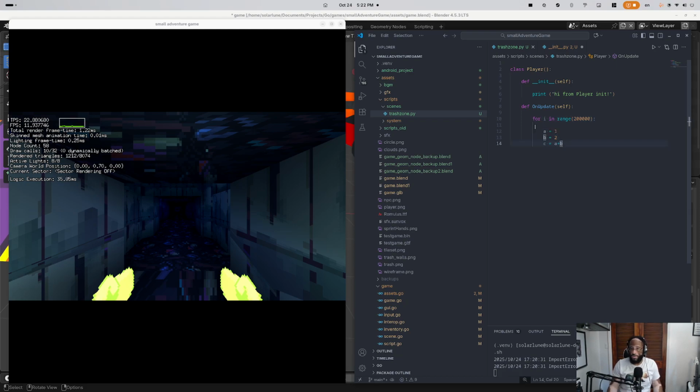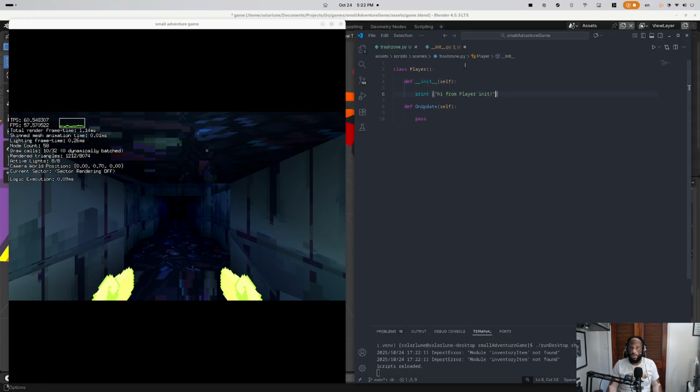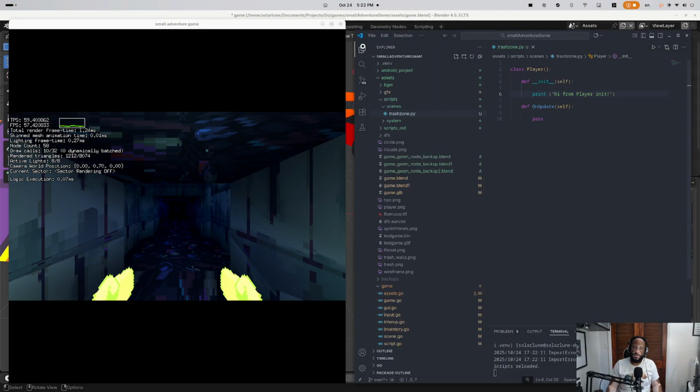So we can just nuke this real quick. Logic execution drops, of course, to 0.07, 0.08 milliseconds. So what we're going to do here is some quick work on designing an API, which we don't need to save, to basically allow the user, the modder, to mod stuff and allow me to make the game. The idea is that, as far as I understand it, I can pass functions in global context that allows me to interface with Go. And so the idea should be as simple as just doing something like system.py.